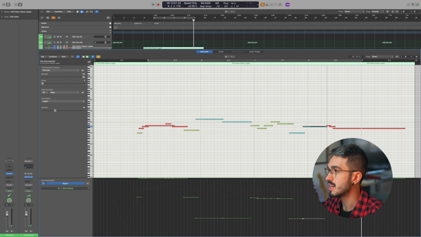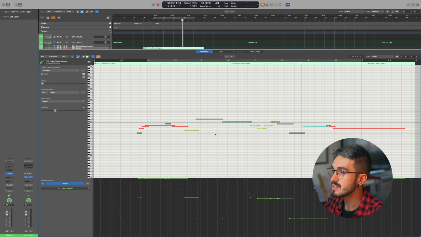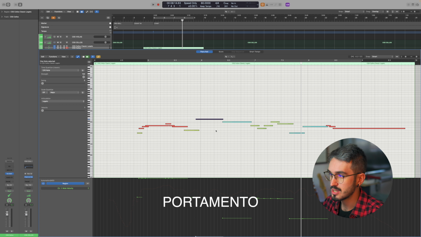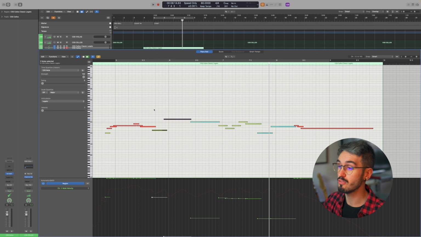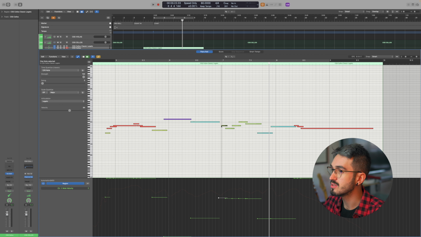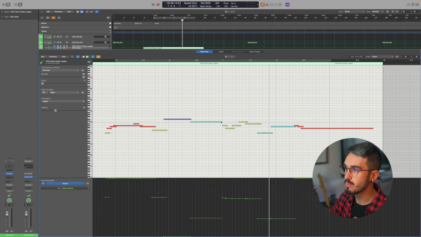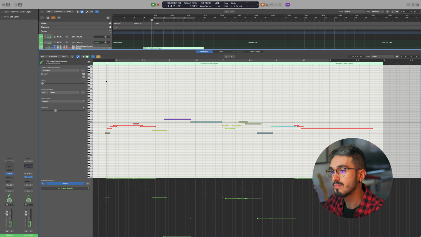Okay, we're missing an overlap over here. And if you want to bring it to the next level, you can add little things like, for example, portamento over here, because we have a bigger interval, we have an octave, and just doing a little portamento over there would give the illusion of playing this musical phrase on the same string. And maybe over here on the second bar of the phrase, just not triggering a legato at all, just to suggest, you know, maybe a bow change, make the phrase a little bit more realistic. So let's have a quick listen.